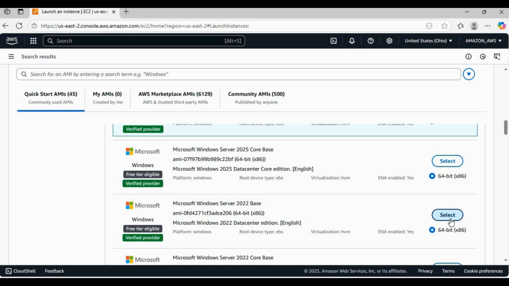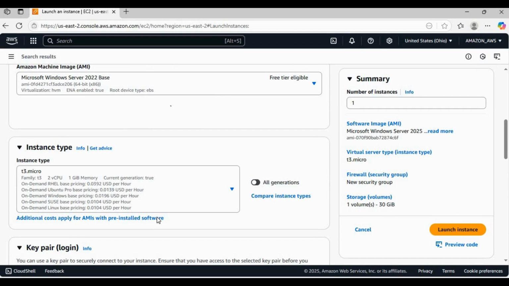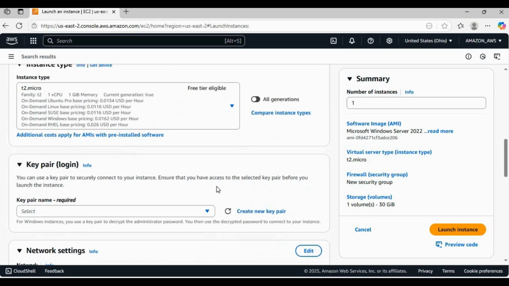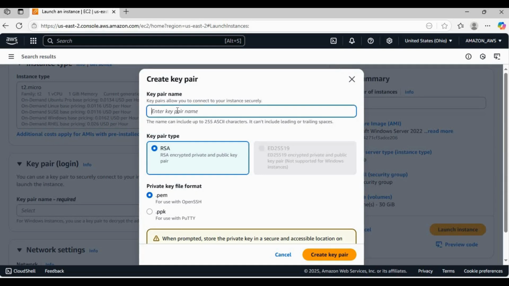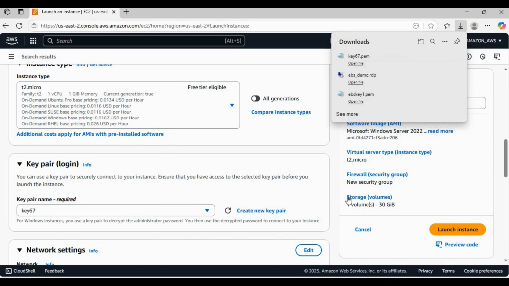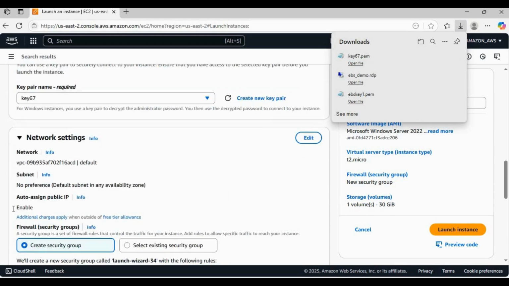Select the Windows. Now go ahead with creating a key pair. Create key pair. I'm not going to launch the instance, but let's just follow the procedure.